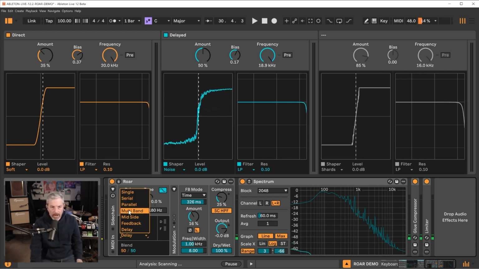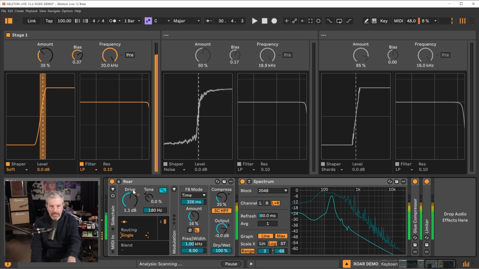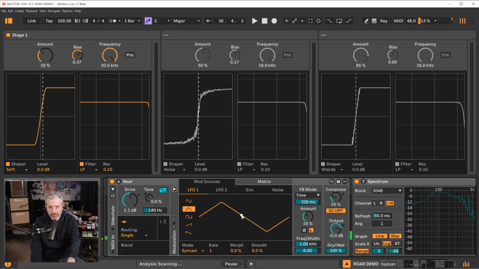Cool. I'm going to back up to single mode for a second and open up the modulation section. And you can apply modulation all over the place to different things. So let's do that.